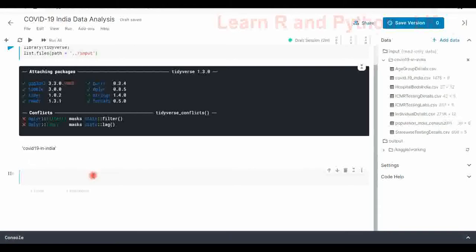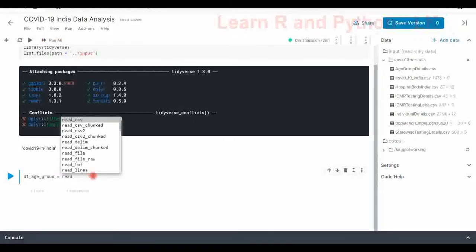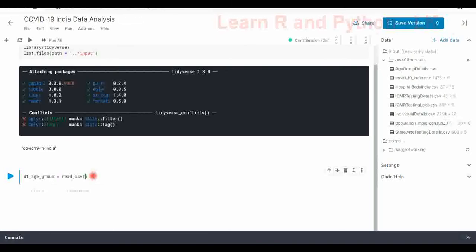Ignoring that, I just want to read this first age group details. So I'm going to name this df age group equal to, and I'm going to use read CSV, and then input.